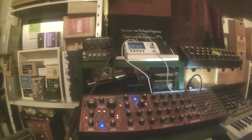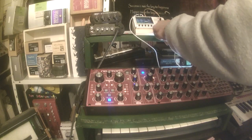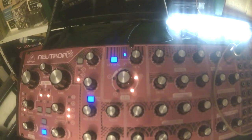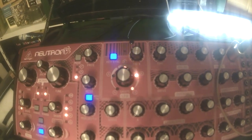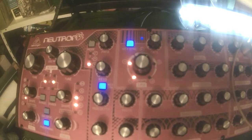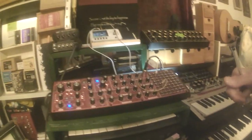And then that triangle LFO is coming into the LFO shape on the Neutron. So I'll just put the camera down again. If we start that going, we have a very nice visual feedback of the LFO changing the shape of the LFO of the Neutron. So LFOs affecting LFOs. Oh, cool.